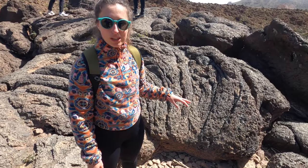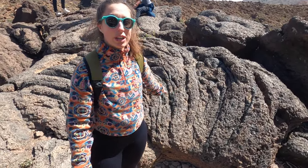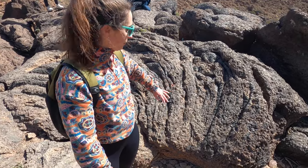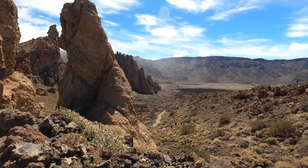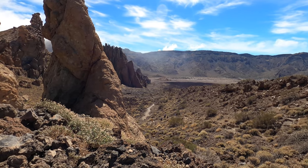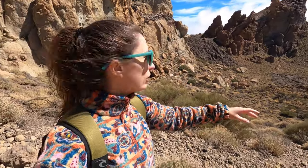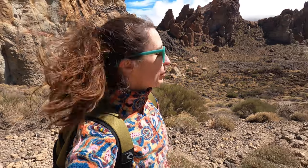So as you're walking along, you can see where the lava is right next to the trail. And this bit here is so cool because you can actually see the shape of the lava as well. I was just saying to Jonny, it looks like a massive camper. We've just started walking down now to the valley floor, and there's this big bit of lava just behind me here, which looks almost like a waterfall. It's just coming through rocks either side, which is pretty cool.